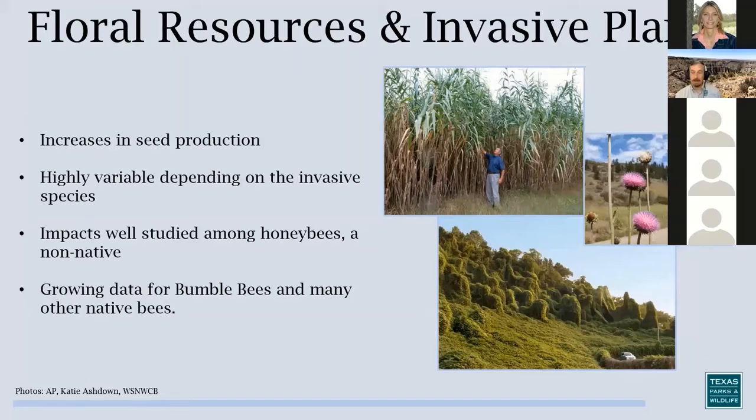So when they see some of these plants, it's like going back to the home country and having these floral resources available to them. So it's not really a big issue for them, because they're a generalist, and some of these they actually evolved to pollinate in their native range. We have started to see growing data for bumblebees. As there's been more interest in bumblebees and native pollinators, we've started to see growing evidence for the impact of invasive plants on bumblebees, and also a lot of our other native species. And I think this is really going to increase over the next several years.